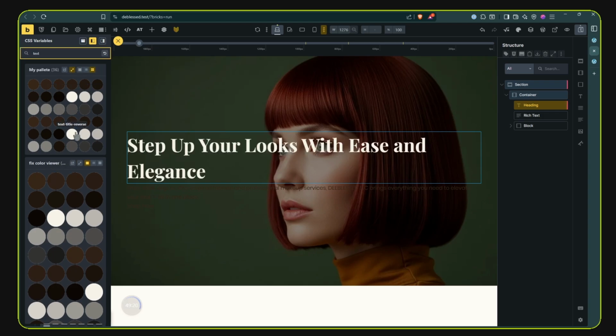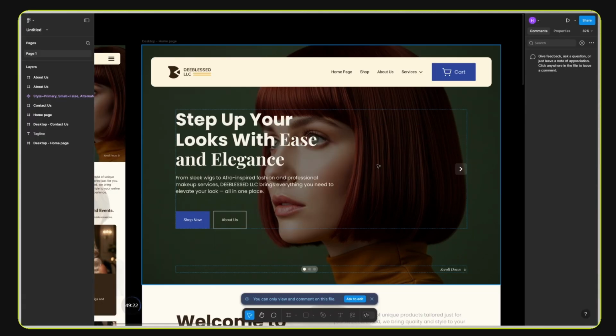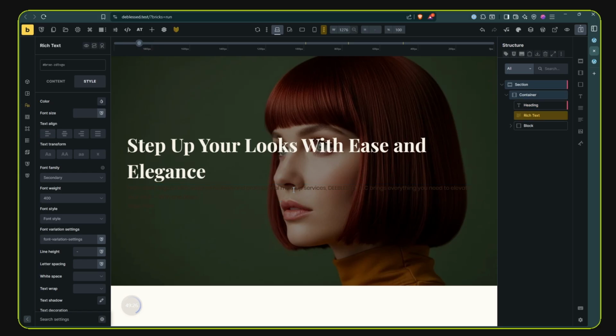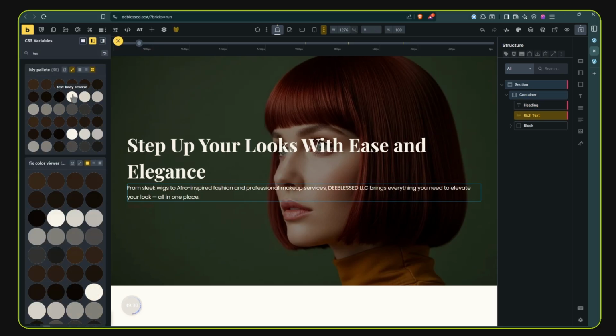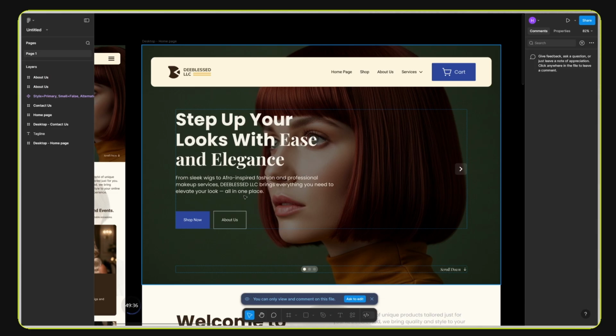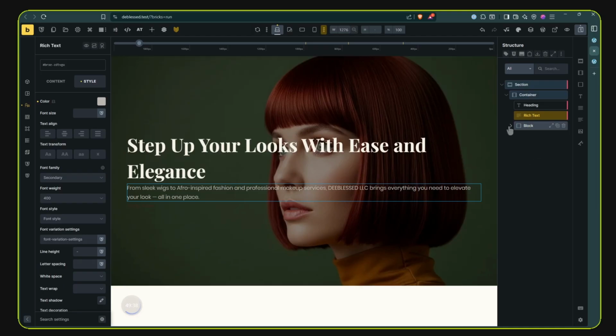Text body reverse. Title. Text body reverse. And text body reverse. E2 for contrast. Have the button here.